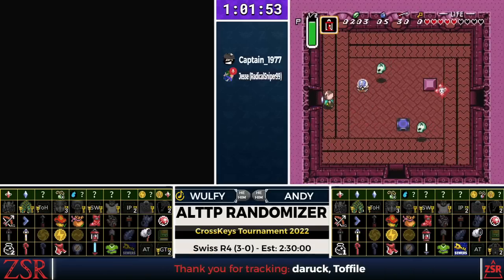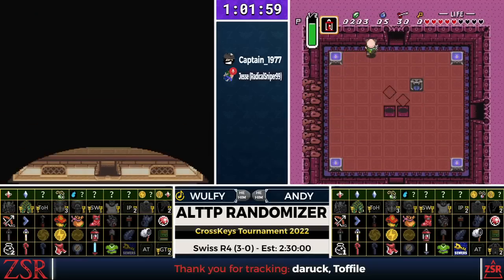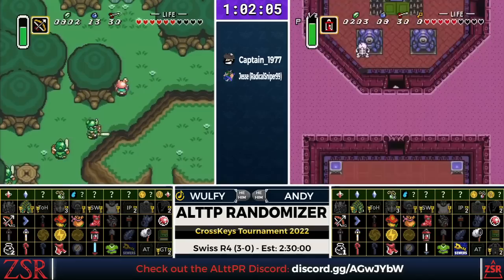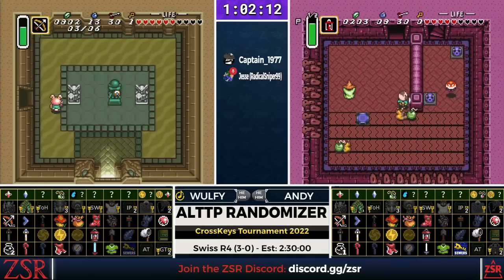But yeah, Andy's working through Mire after Wulfy already did this. Wulfy has not done the Zora check, as well as right side of Desert. So there's a couple of checks between the two of them they each have not done. Wulfy's saying, I've got boots. Let's immediately check out right side of Desert.